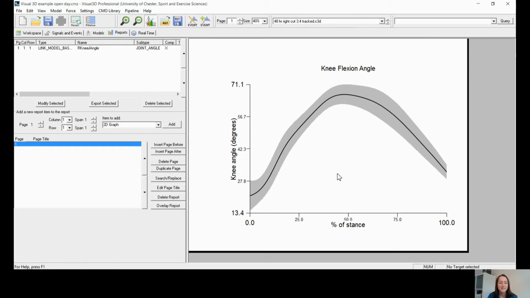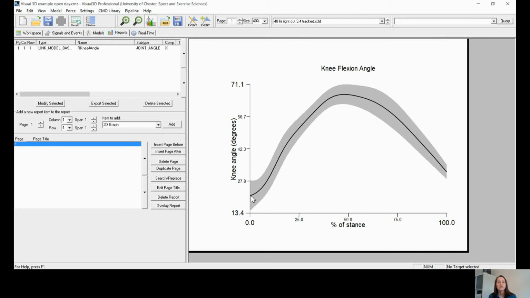In relation to the numbers, imagine the knee joint is fully extended. That would be an angle of 0 degrees. Then as we start to increase in flexion, the angle will increase. So 0 degrees indicates extension, and as we move up, that indicates more flexion. We can see that when the participant initially stands on the force platform, they're in a relatively extended position. I know that this value is around 21 degrees.